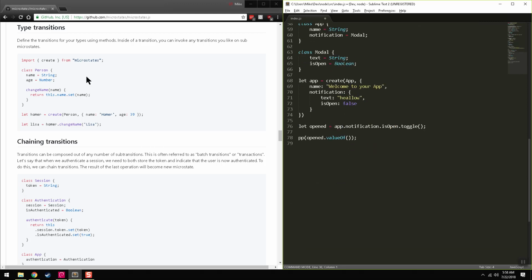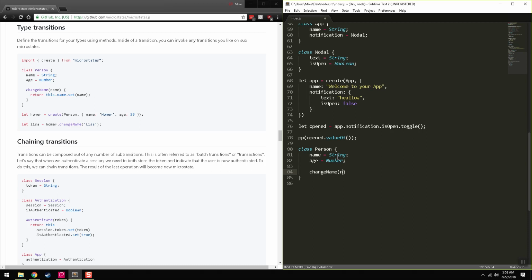Let's see what that's all about. Alright, so we're doing a new class called person. Person has a name and an age. And we're defining a method called changeName.